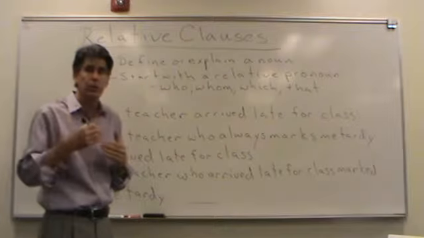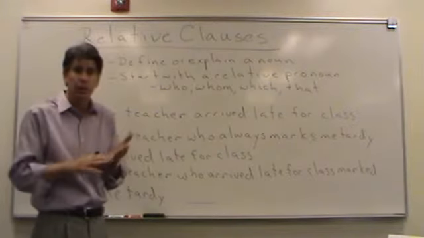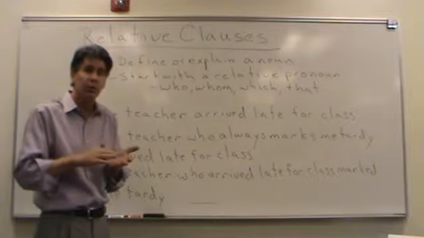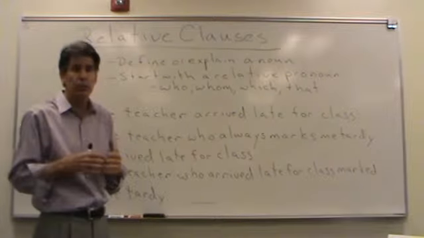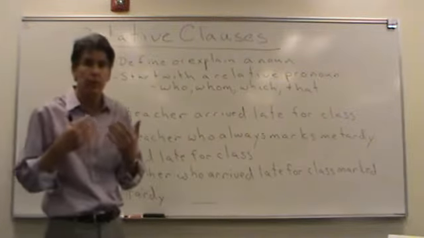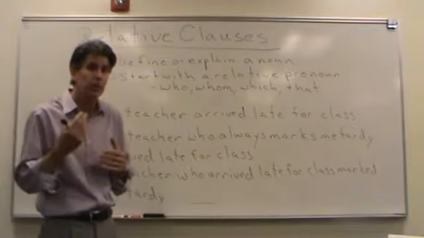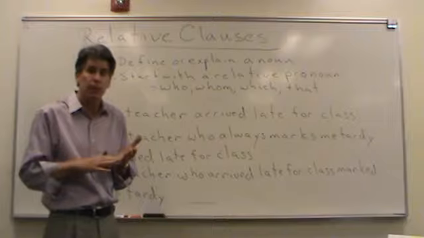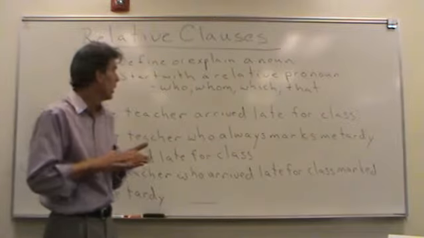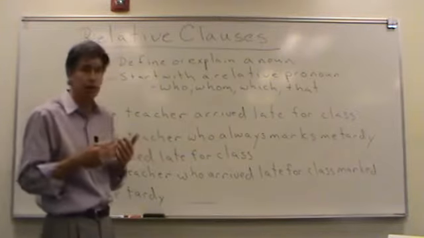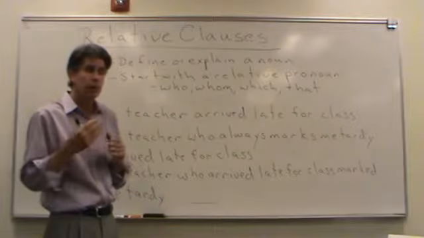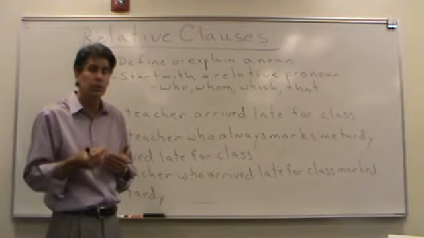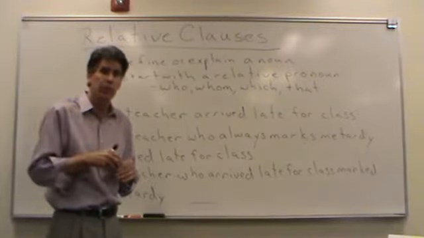They are used to define or explain a noun that comes in the sentence. These can be used to define or explain a person or often a thing. They can be used to explain what a place is or an activity or things like that, but they're most often used to really explain something about a person or about a thing. And that's where the relative pronouns come in. Relative clauses start with a relative pronoun.